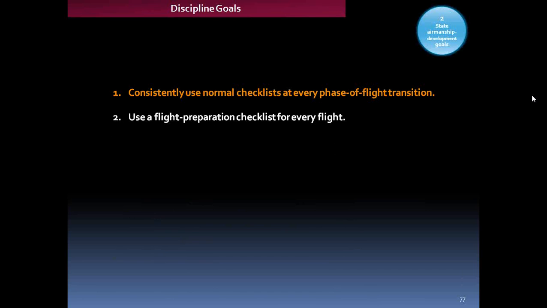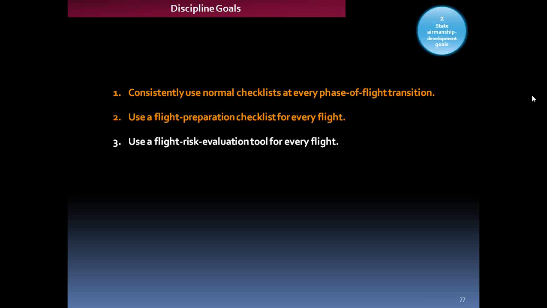That's discipline. He's not going to just do it this way one time and another way another time. He's going to be disciplined. He's going to use a flight risk evaluation tool for every flight. These tools now, they're available. Flightplan.com has one. AOPA has one. The FAA has one. There are a lot of ways of obtaining these tools and using them.